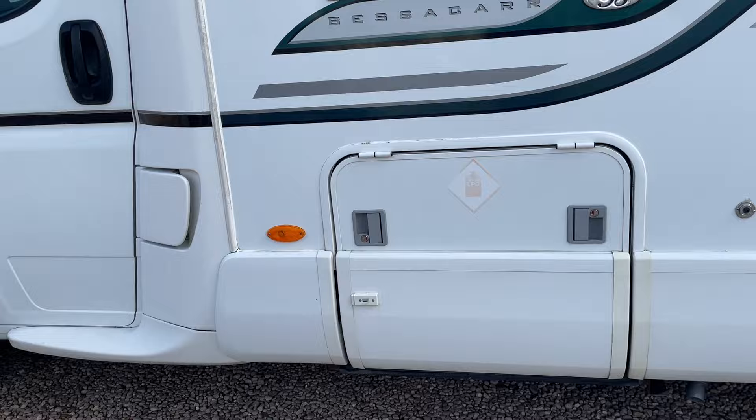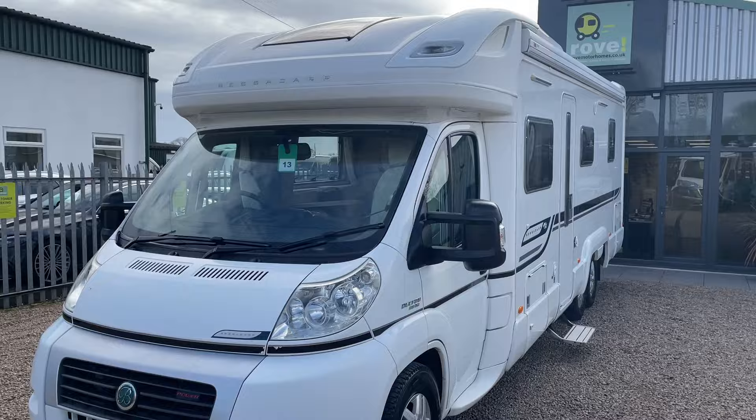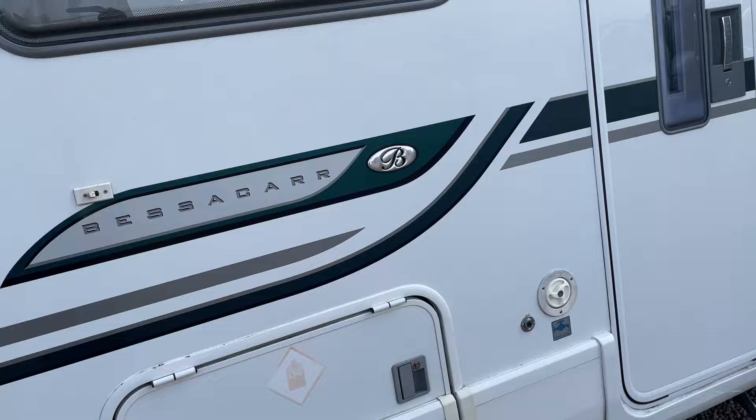Down to the front we've got the diesel fill-up and coming back around for a shot so you can see the overall condition. It's a nice piece of kit — I love the low line, and I love that it's got the skylight on the top over the cab, which really allows a lot of natural light into that cab area throughout the daytime.